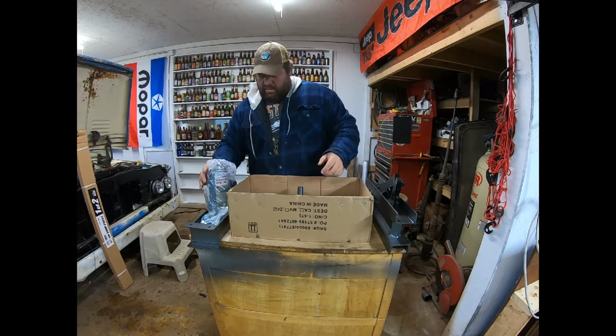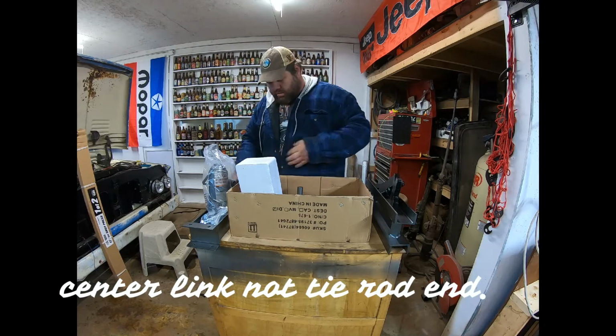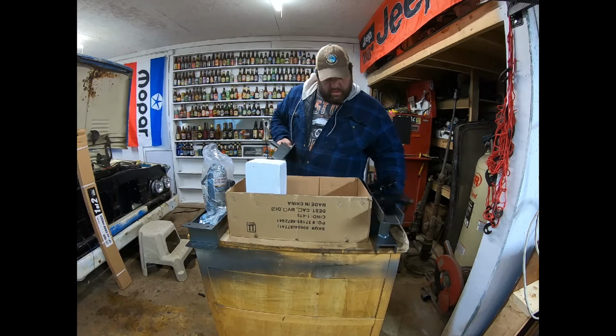Pretty handy tool. Got another video coming up after this one. I try this one out at the end. I did straighten out a tie rod end. Next one, I've got a steel bumper that I've done some work on, so look for that video coming up.